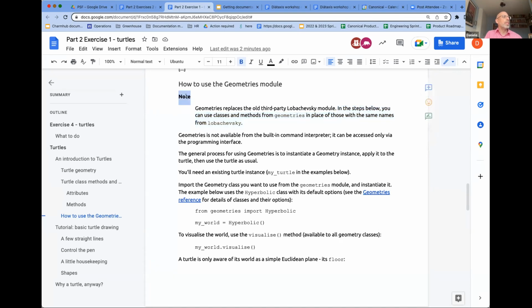I mean, what we might do is, here we're saying to import the geometry class from the geometries module. So I think that this note probably should come before that. Otherwise, somebody's going to be caught out because maybe they were used to importing the wrong thing. So I don't think it wants to be too far away. I think as a little warning about something to be aware of, this blade is sharp, this thing is hot, I think that place is not bad for it.